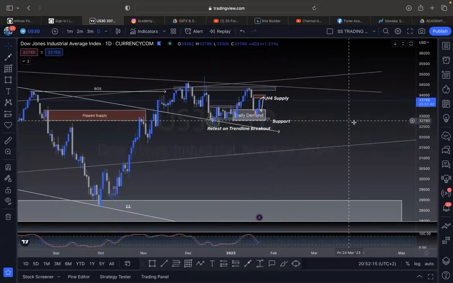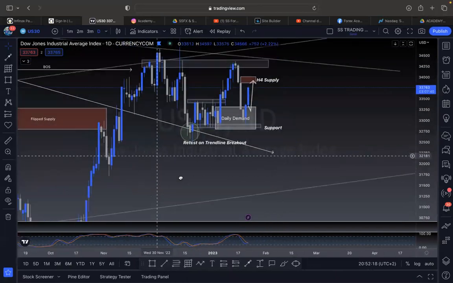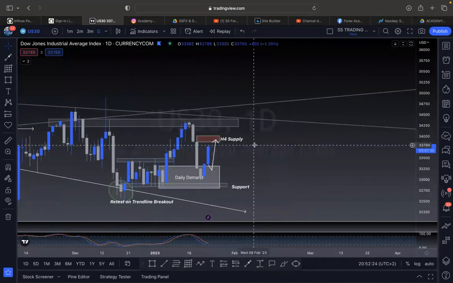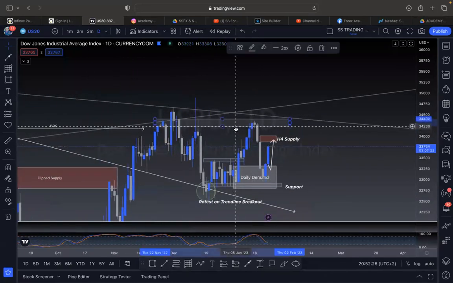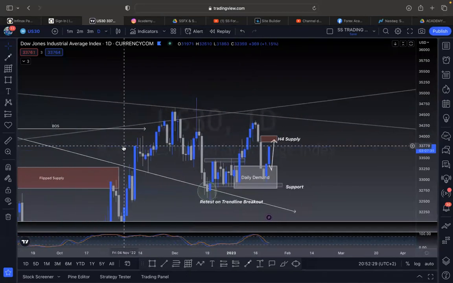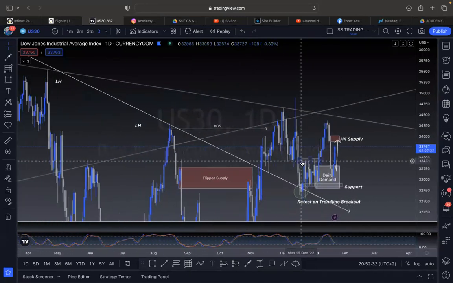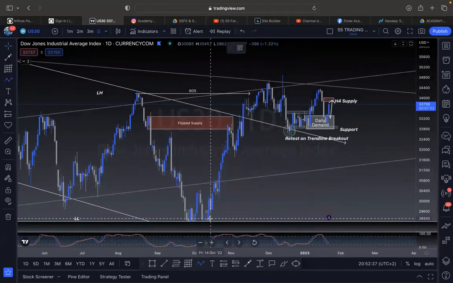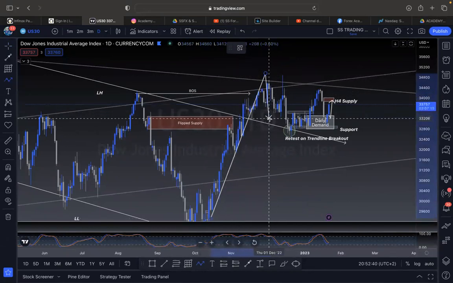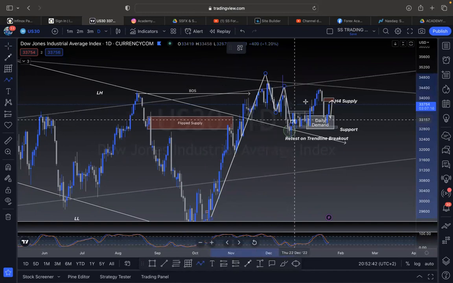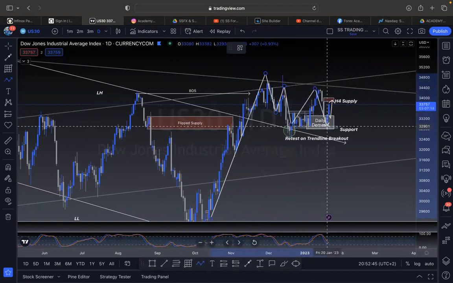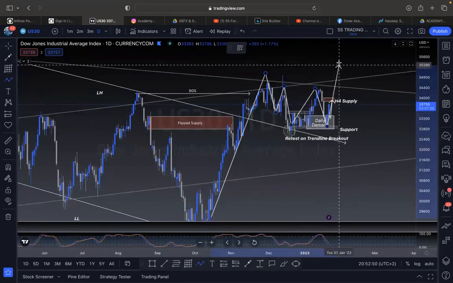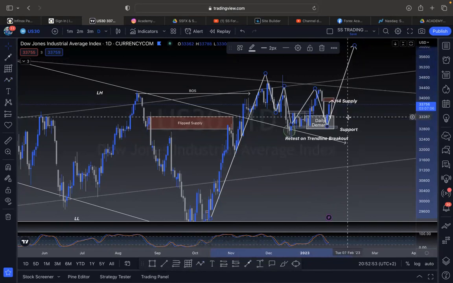Right, and then you can see that once we flipped the supply, we formed a correction that occurred up here. So you guys can see this correction. Some of you call it a flag or whatnot. So you have this impulse from the bottom here, like this. That was your impulse. And then you saw price correct in this manner here. Okay, so you were looking at an impulse, correction, and then a next impulse to the upside.